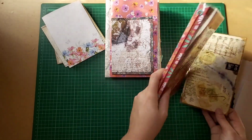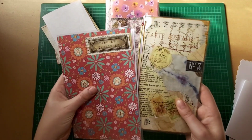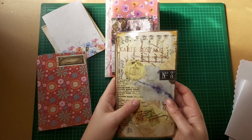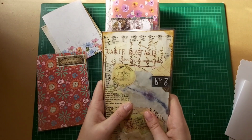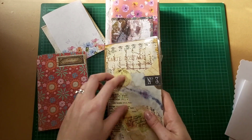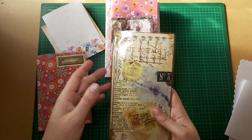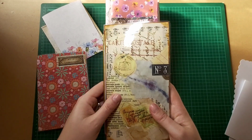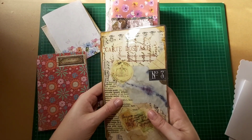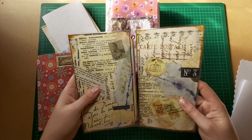Okay, the last one is a laminated cover. So hopefully you can see there is a bit of a shine there, that there is a laminated cover there. I love these because these are great for being in my handbag, because if I've got keys and things knocking around, it's not going to scratch my cover. Obviously at the moment we're all carrying around hand sanitizers and stuff. If the bottle's a little bit wet and it rubs onto the cover, it doesn't matter because obviously it's wiped clean.